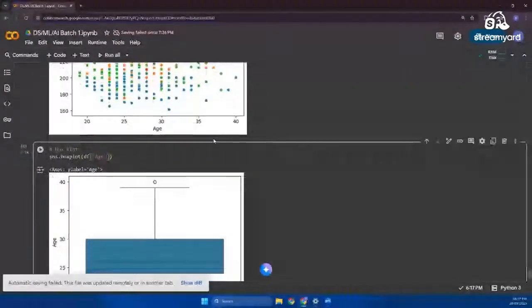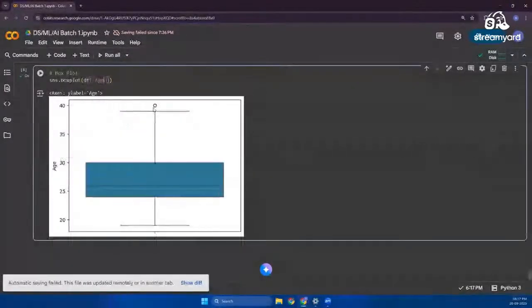Can you see? This is our output, where we have the highest value around 40. We have the lowest value below 19. And this is the most of the players. This whatever box you can see here, if you see the entire data, this is the most of the players' age. And whatever line you can see, this is the average age. I think it is between 25 and 30, and it has this line here, so it is around 26. So I can say most of the players have the age of 26, but they are between 25 to 30. In the sense, most of the players, correct? So this is the understanding of box plot.